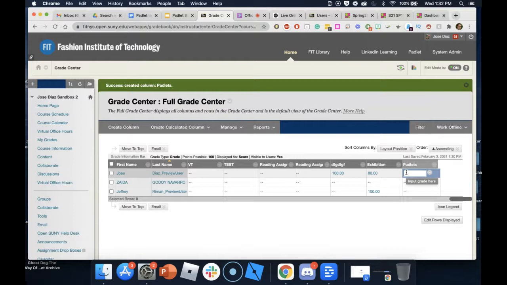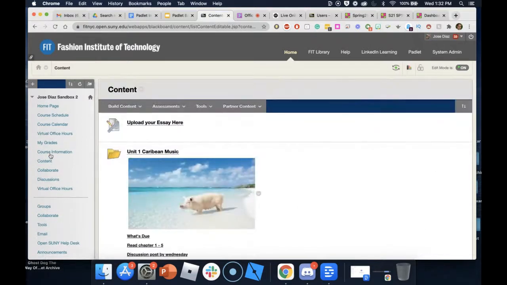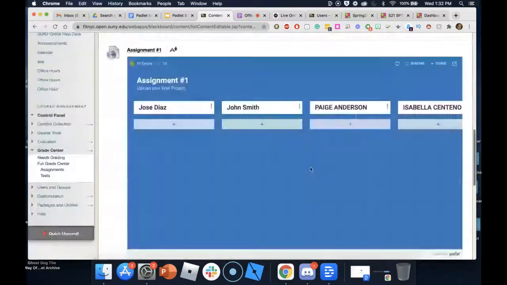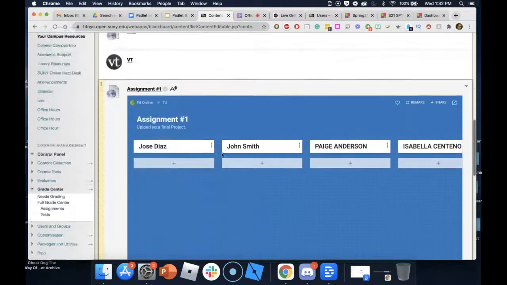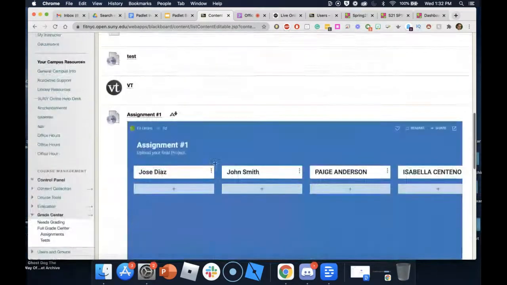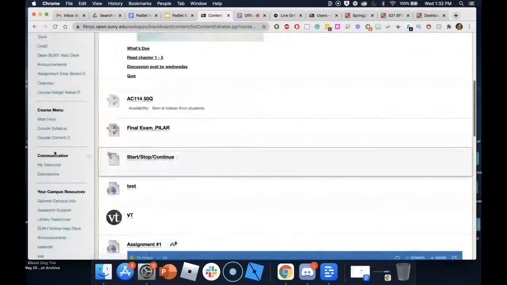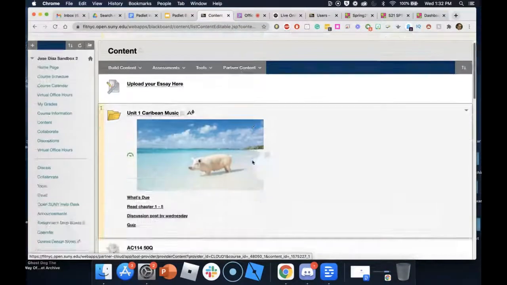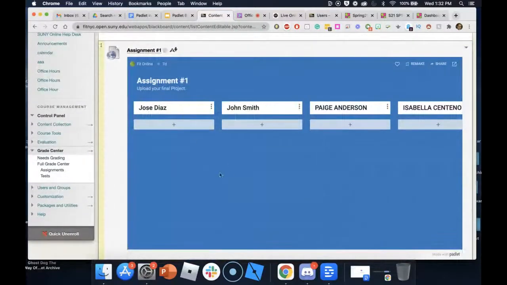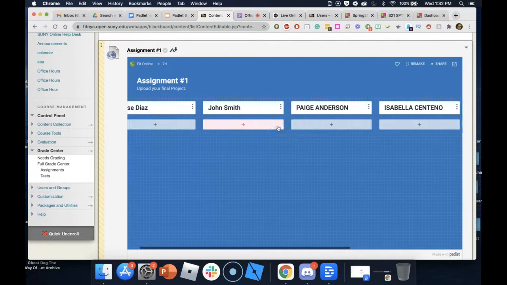Oh yeah, it's another great question. The way the students are going to access the Padlet is from your Blackboard course. Right now I'm in my sandbox, and the students are going to go into the content area of my course. For example, they'll click here, content, and it takes them right here. And here is a Padlet that I put for them. I created this Padlet as an example. They would go in here, and you see how I embedded the Padlet so they can work directly inside here.